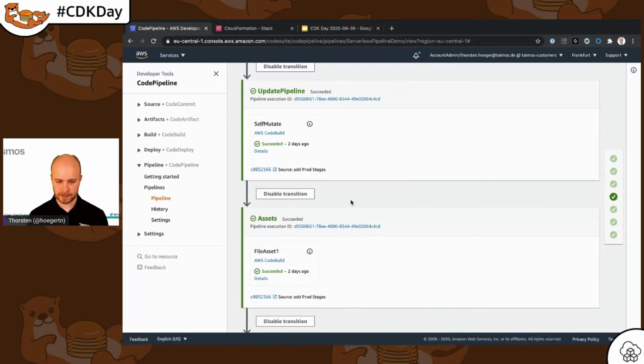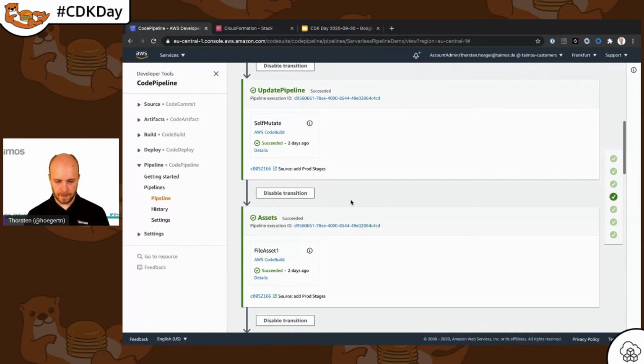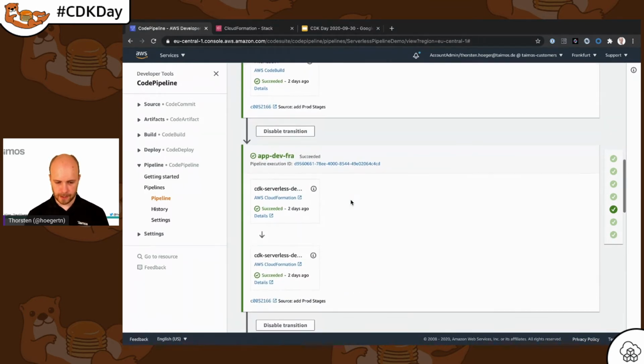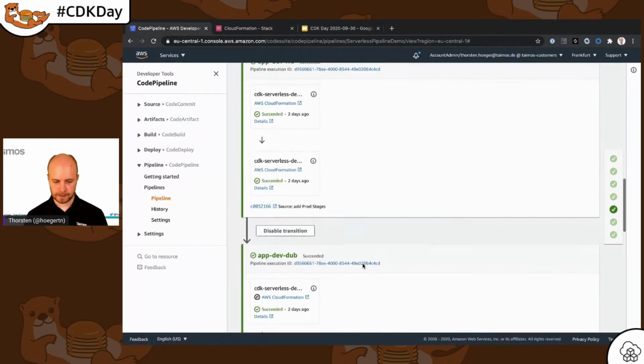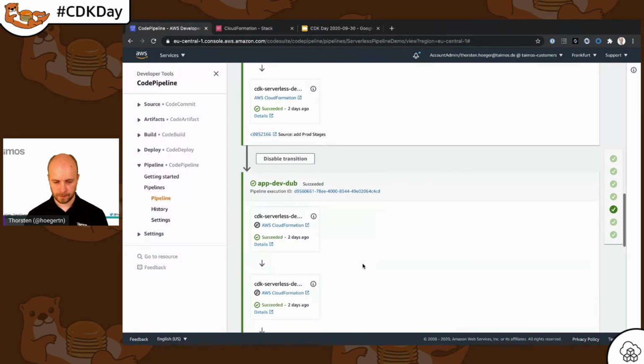So it is an extra step deploying all your assets, in this case the Lambda zip folder. And then it's creating the stage for my Frankfurt deployment, and it's using the native CloudFormation create change set and execute change set actions in CodePipeline. So I'm not paying for some CodeBuild project to deploy things in CloudFormation. And then it's the same for our Dublin account.